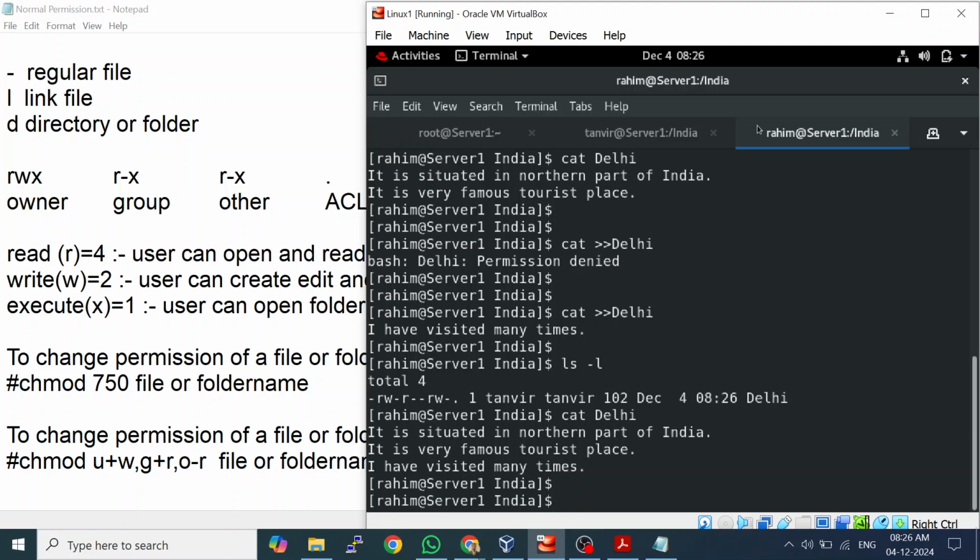Is it clear? Do you have any question till here? Whatever permission we give, accordingly the user can access. Is it clear or any confusion?